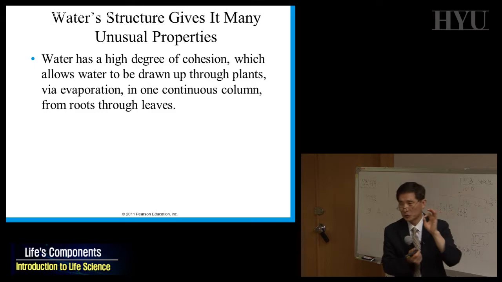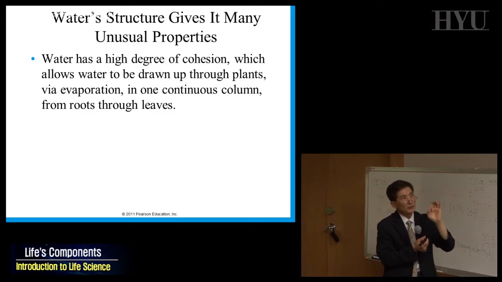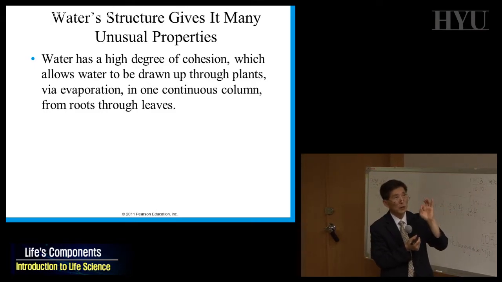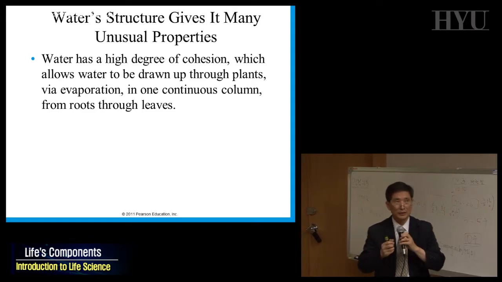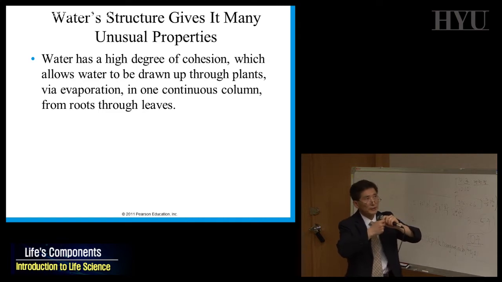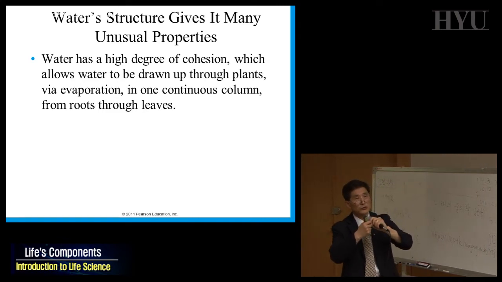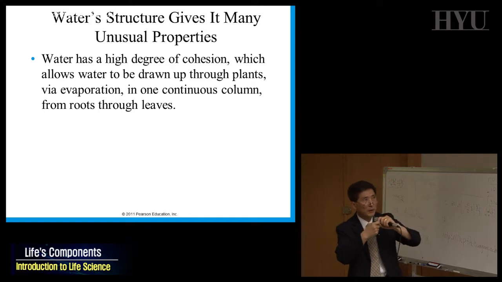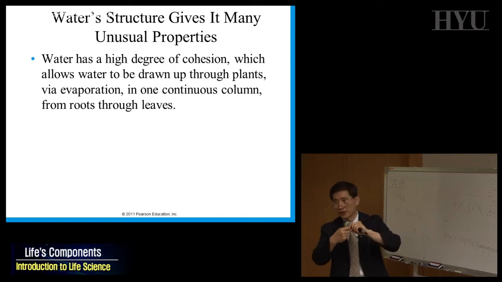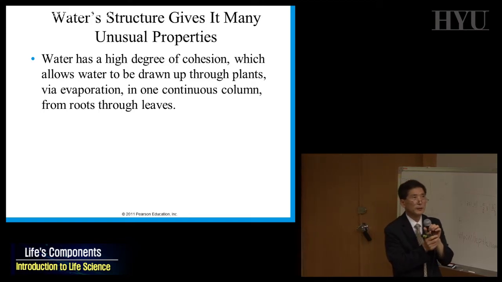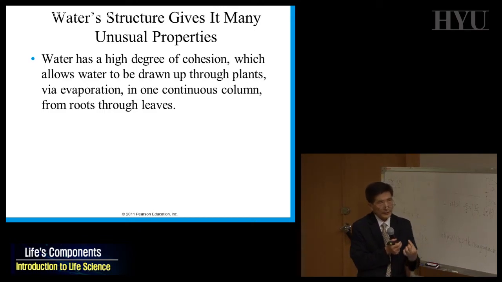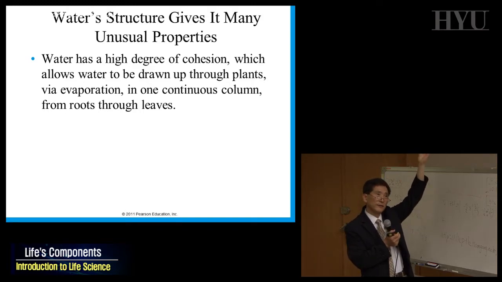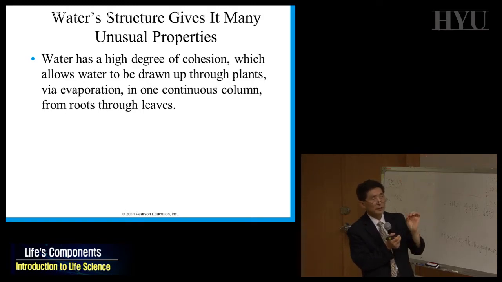Okay, that can also be explained by characteristics of the water molecule. One of them is cohesion. In other words, water molecules can stick to each other. We saw it because little hydrogen bonds can pull together. So what happens is the roots absorb water, but water is connected all the way to the leaf. They are connected, but they cannot push up. What do they have to do?